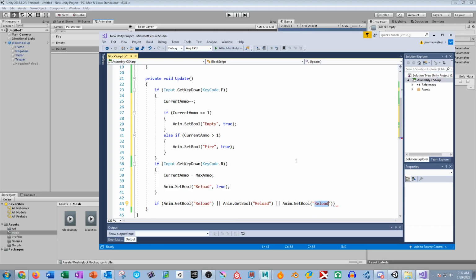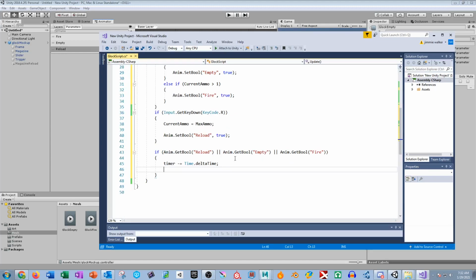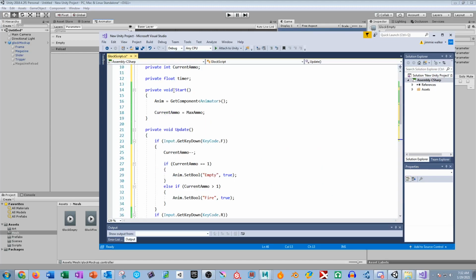So we're just checking to see if any of these are true, and if any of these are true, we're going to say timer minus equals Time.deltaTime, and we're just going to give it a value of, say, 0.1f.